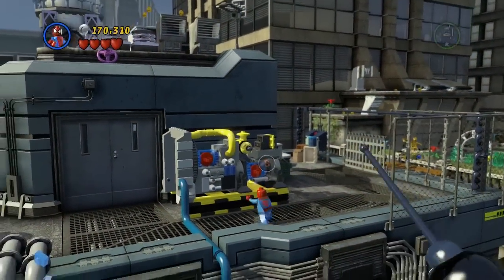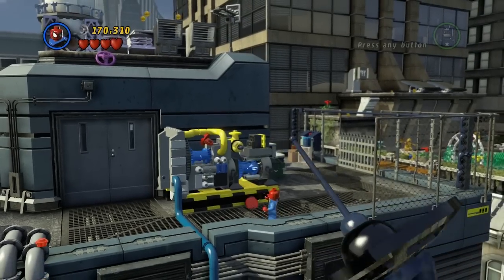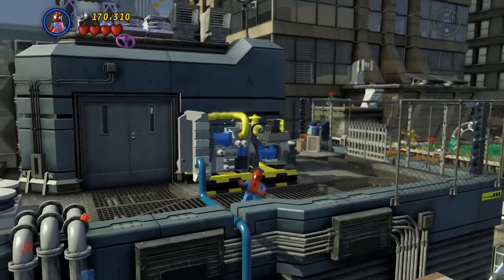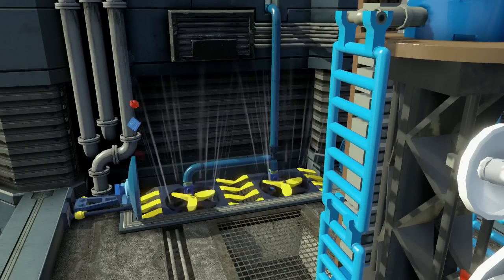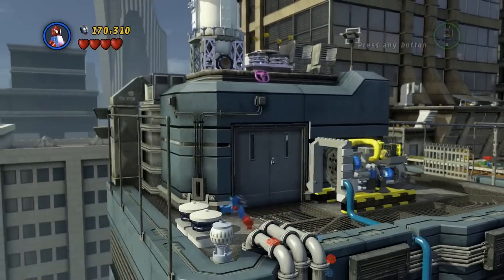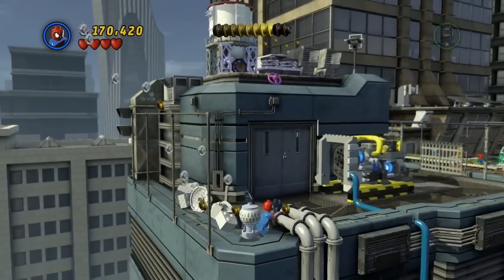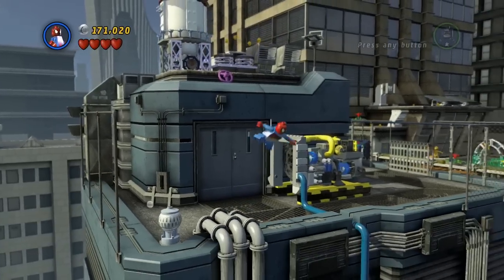Oh, okay. Here we go. B. Pull it. There we go. We just powered something on, it looks like. Oh, sweet. It's a way for them to get up there. Okay, we're going to need to switch characters now. Oh, no, no. I need to do something else first. I need to get the web over there. Oh, look, up top. All right, let's go over here first.